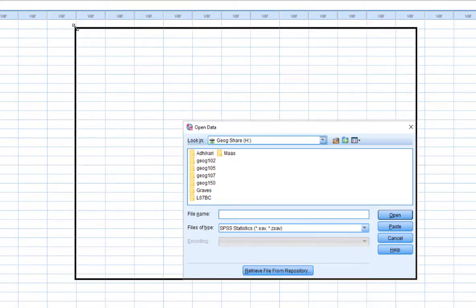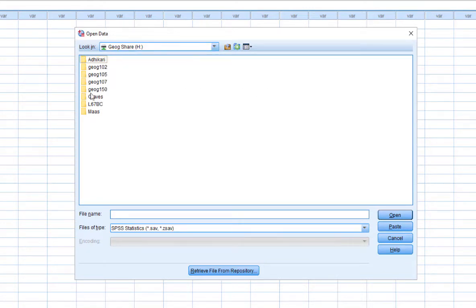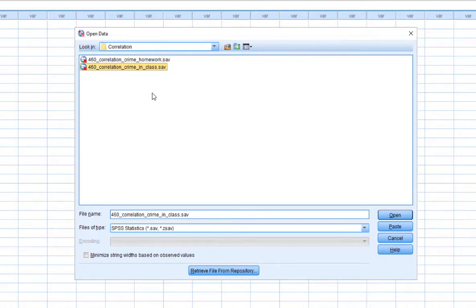So geography share is what we're looking for, and the data for this exercise is in Graves, forensic, click open, and correlation, click and open. And I'm going to demonstrate this using the 460 correlation in class file. Open.